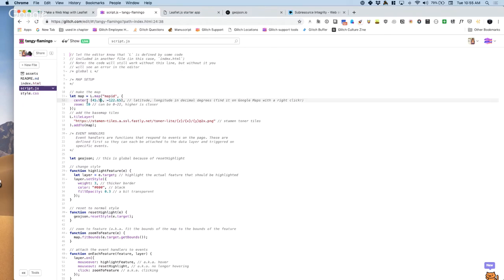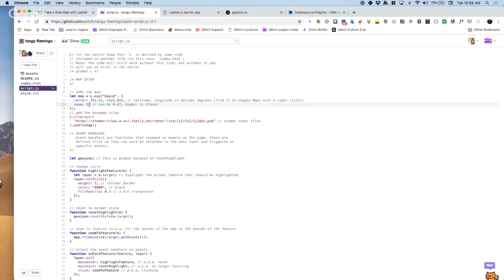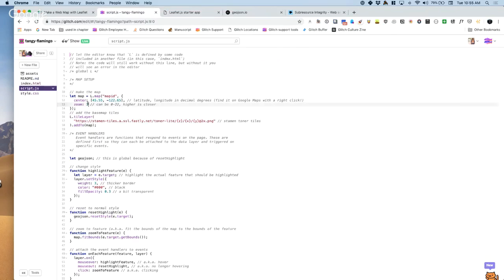And we're also going to say we want the center point of the map to be in Portland. We want the initial zoom to be zoom level 10, which is where it loads. I can come in here and say I want the initial zoom to be zoom level 3, and then it'll be zoom level 3. But that's not really that helpful because we want to actually see what's happening in Portland. So we'll put this back to 10.